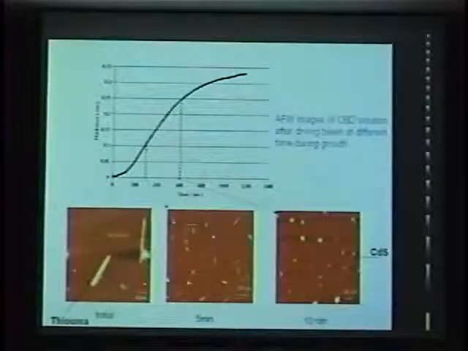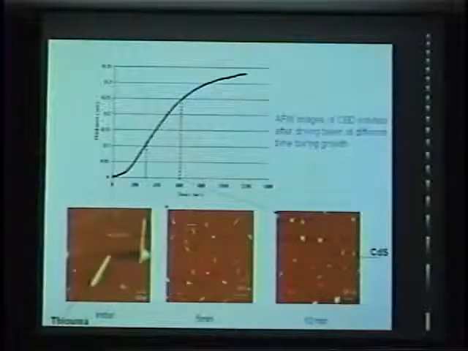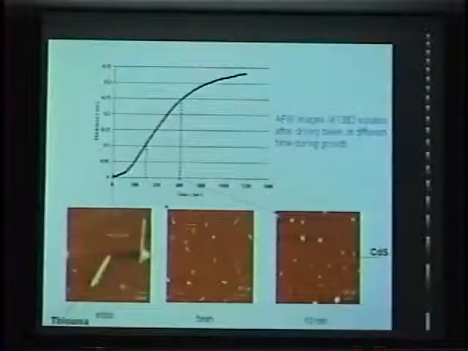Okay, and you can see very small features. Actually, these are probably some of the cadmium sulfide. As a function of time, you can see this thiourea decreasing, right? Because you're using the sulfur source, and the cadmium sulfide is growing. After 10 minutes, you can see a lot of cadmium sulfide nanoparticles forming in the solutions.